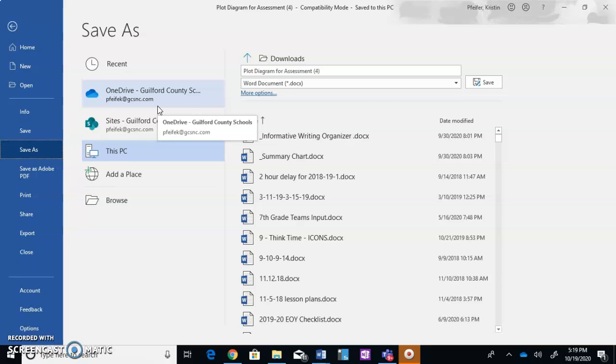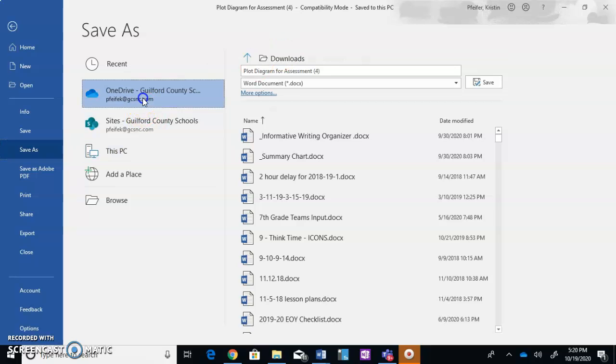I highly, highly recommend using that. Again, that way you can work on things at home. And once our laptops get delivered to the school, you can use the school laptop to access your same work. But you don't want to save to your downloads. It's most definitely where you don't want to save.